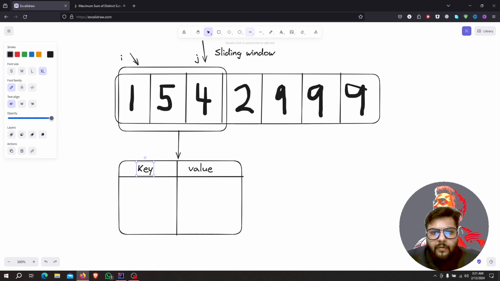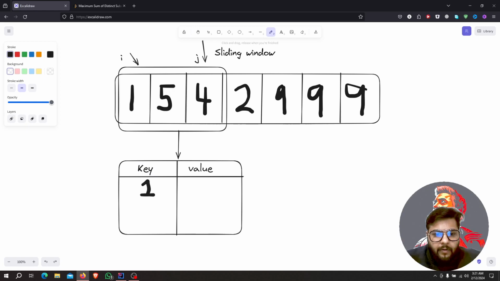We will have 1, 5, 4 here, and their respective count. And we have to make sure that each count is 1. So in the key, we will store the elements 1, 5, and 4, and we will have the count stored in the value: 1, 1, 1.